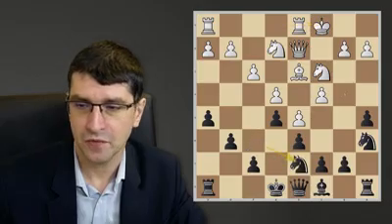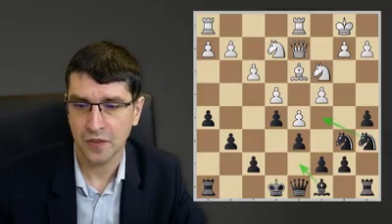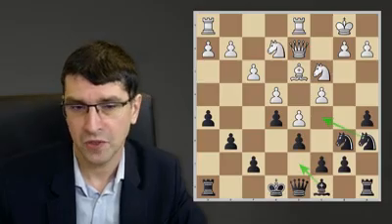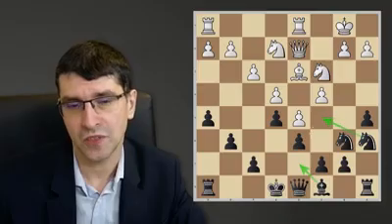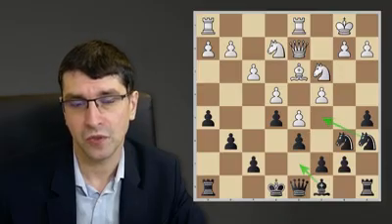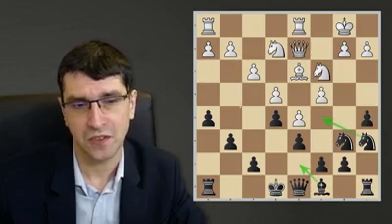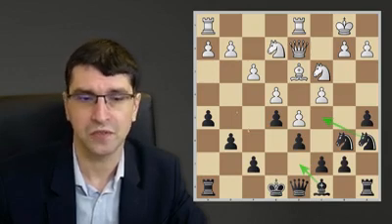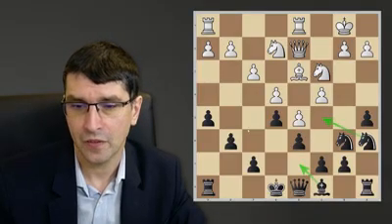Let's say long castle, we can go knight d7, king b1, knight b6, and then bishop d7, knight c5, with a good position. It's important, of course, not to play c6 because in that case we would open up the position for white. And also it's good to keep the king in the center, not to hurry with the castle because we could fall under attack. So just go bishop d7 and knight c5 and black is fine.